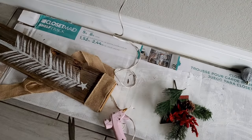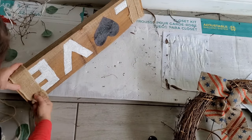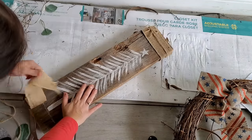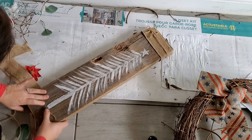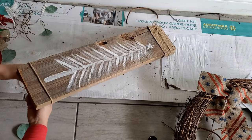So originally I added this burlap ribbon to the top and bottom, but to be honest, it just really wasn't what I was going for. So I decided to just go ahead and do exactly what they did on their boards and take this little twine ribbon and tie that around it instead.